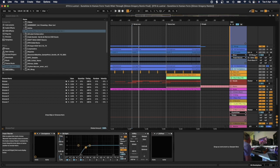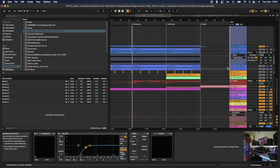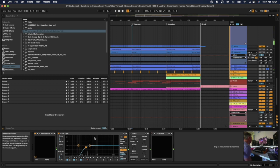Now the next one is an arpeggiated bass. So this is Sensory Overblow, from their core library. So I'll just solo and play that one. And again, just rolling off the low end there.